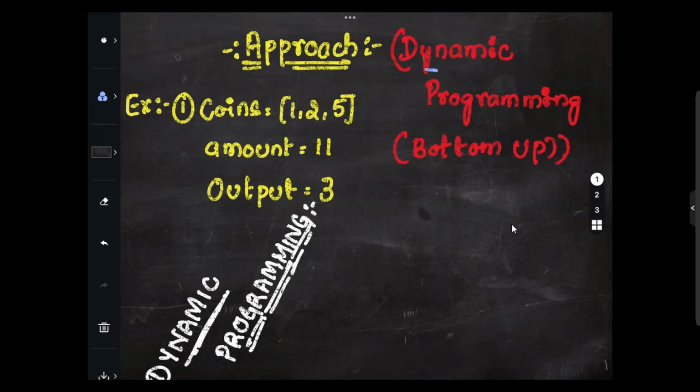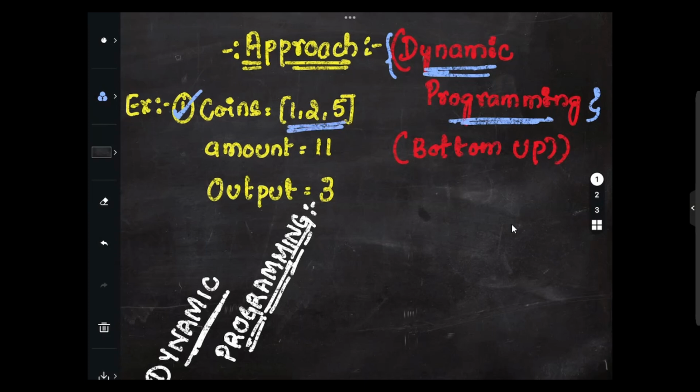So here, first thing that we need to note down here is we will be going with the dynamic programming. So we'll be going with the bottom-up approach, right? Bottom-up dynamic programming, so just keep this in mind. We'll be going with the DP, bottom-up DP, right? I have considered the same first example that they've given in the question so that it will be easier to understand the approach, right?